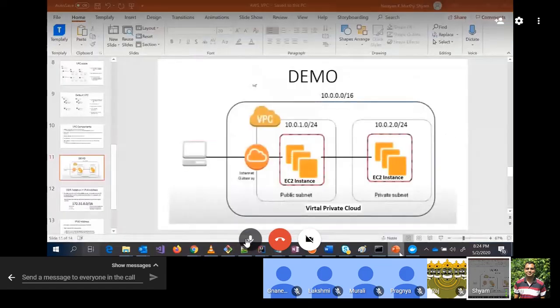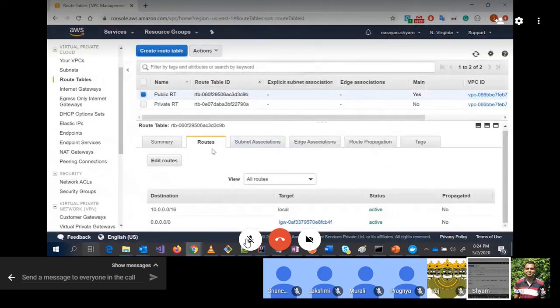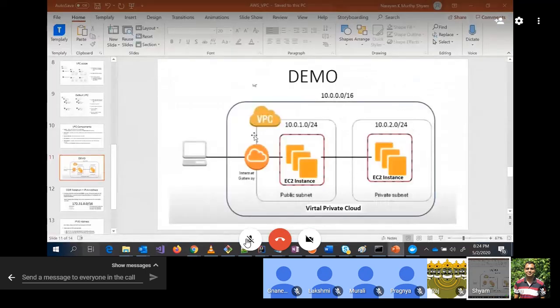So far, just to recap, we created a VPC, and then we created a public subnet and private subnet, just the boundaries only, and then we created an internet gateway also. The step that I just showed is where we connected the internet gateway to the public subnet. So in the route table, you are telling the target as internet gateway, which means now this can access the internet. So this is where I completed this step. This linking with this outer box is what I connected now.